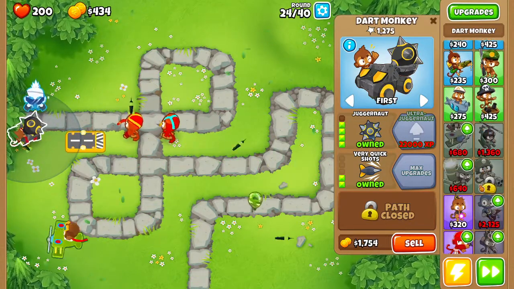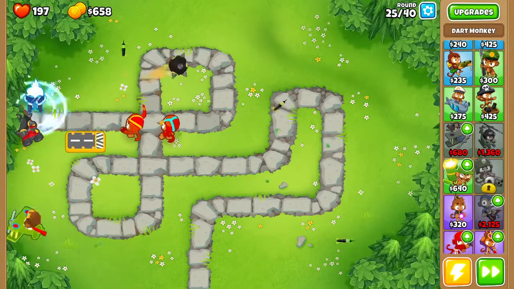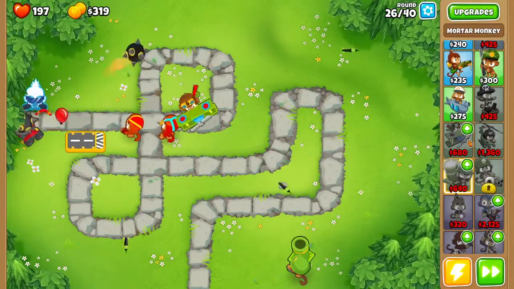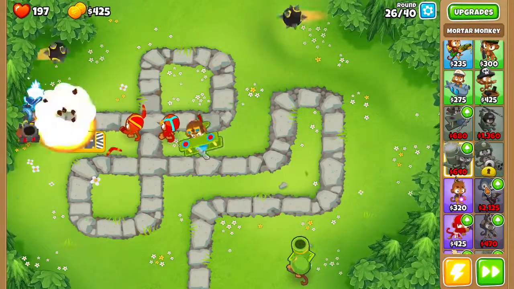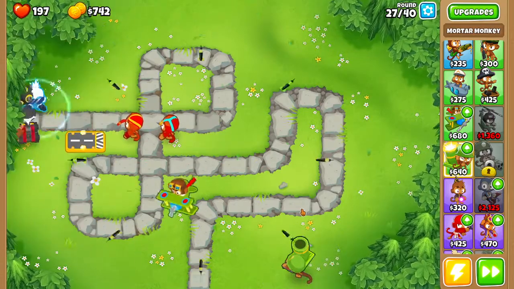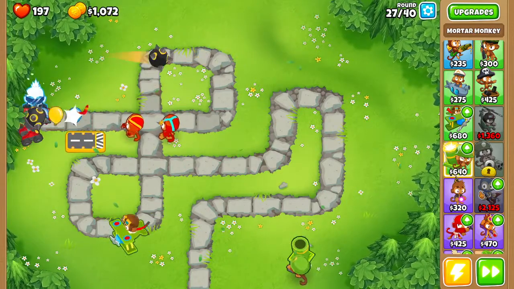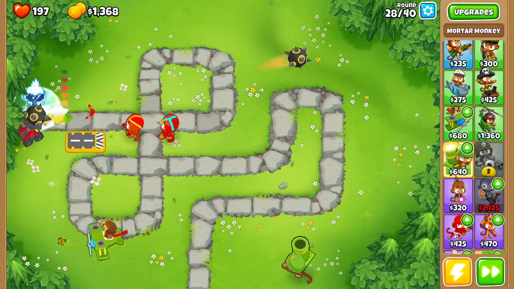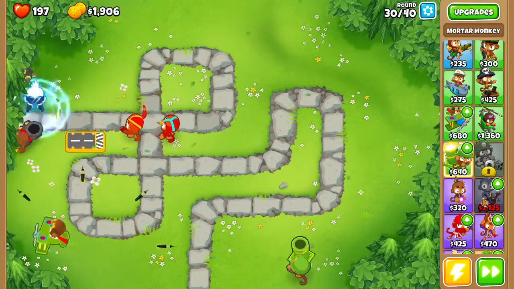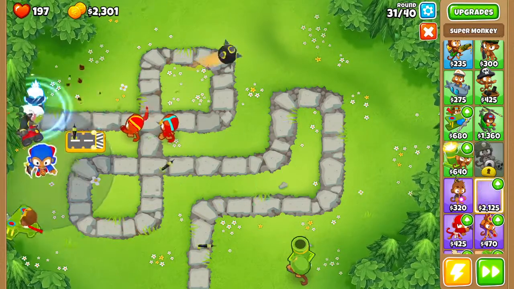Now we're saving up for Soupy. Oh. Wait, that was quite bad. Level 32. One monkey knowledge. Okay, good. We really need to save up for 2,000 now. Come on, come on, come on. Save up for that. Come on. Let's go, let's go, let's go. Yes.